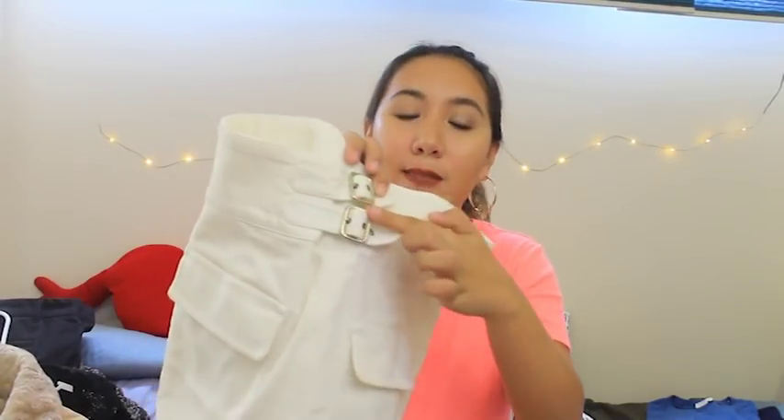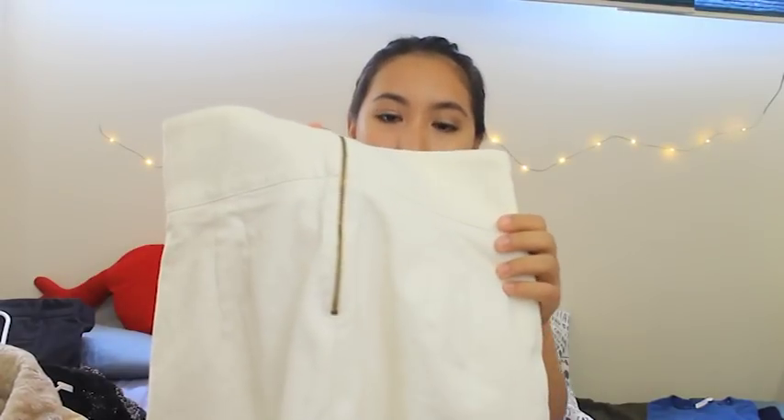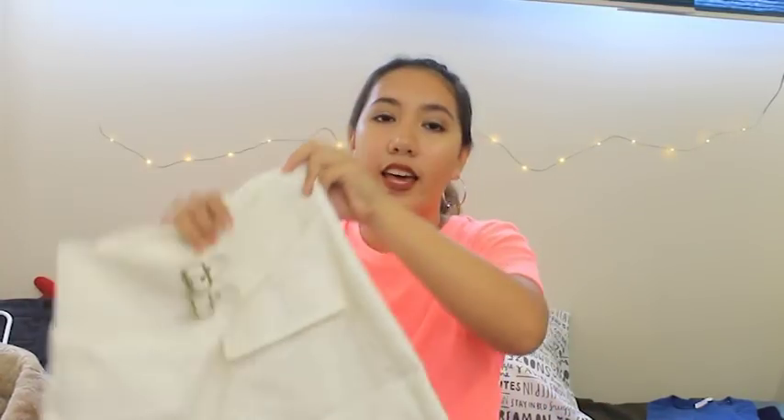The next item I got was this skirt from Calvin Klein. It has really nice buckles up front and a zip in the back, and I believe I got this for $7. I would style it with a nice bell sleeve but form-fitting top, tuck it in, and wear some black thigh-high boots.